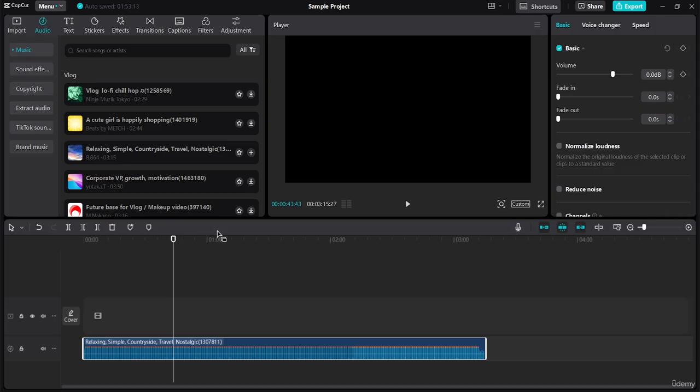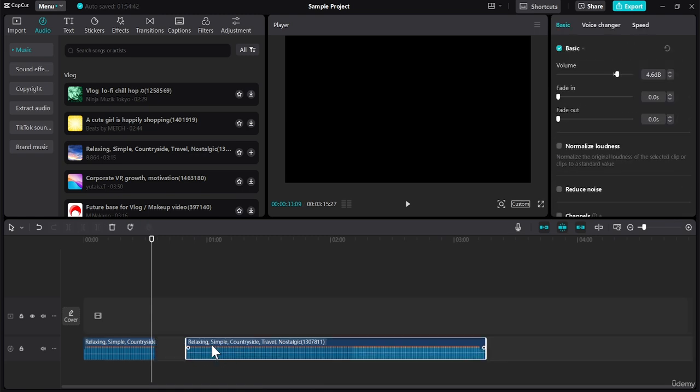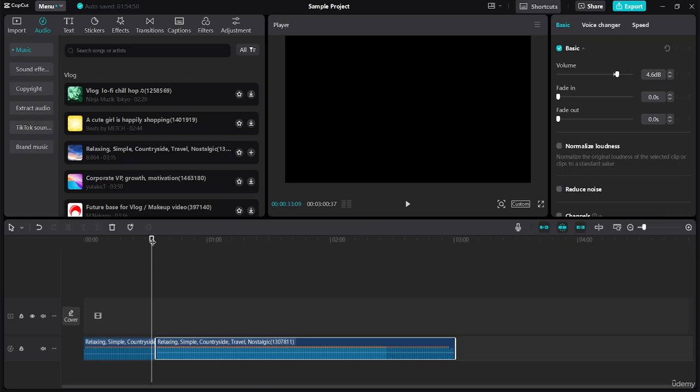Okay, after doing that, here you will have a select option and split the music between two. Let's select that. So here you can see that I have split them into two different sections. Now let's select the cursor, and here you have two different sections. This is the first one, second one, this is the third one. You can simply select each of them and delete that. And let's select this one and just simply drag and drop there, and it will automatically link up with the first one.